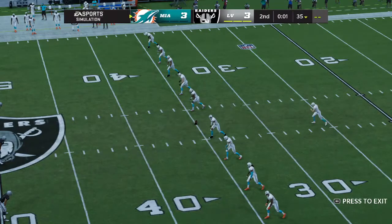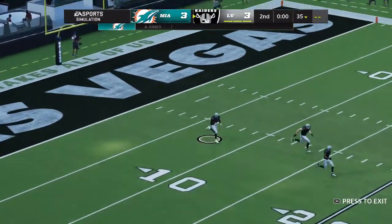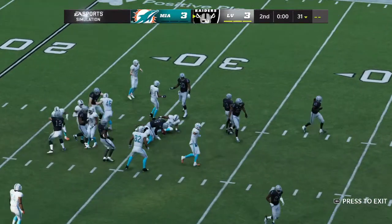So a big play before the end of the half to get him into this spot, and they cash in with 3. How about the one-two to the solar plexus on that one? The big play, the field goal, not much time left on the clock. That's the way to go into the half.